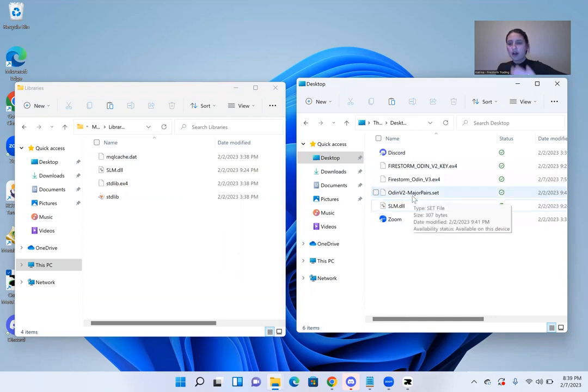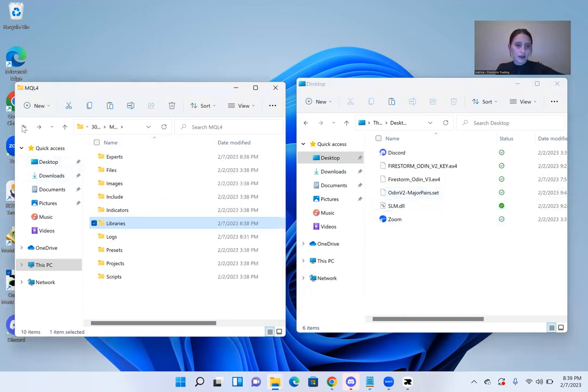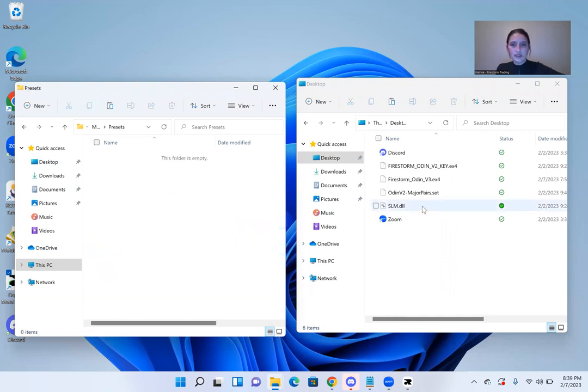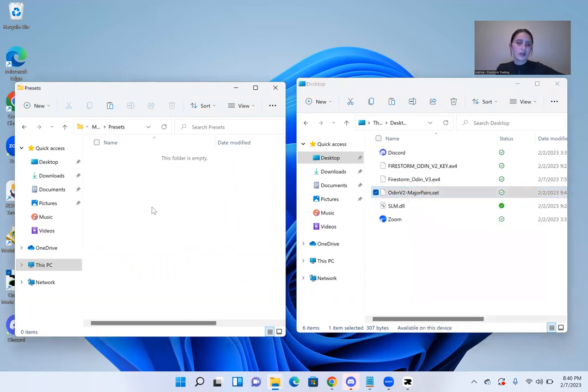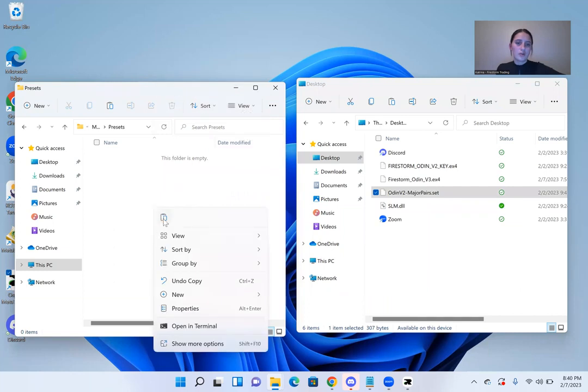Now, a set file. I know this is Firestorm Odin V2; don't come after me for it. It's just an example. We are going to come back here, go to presets, and go to copy. You're going to come over here and paste.